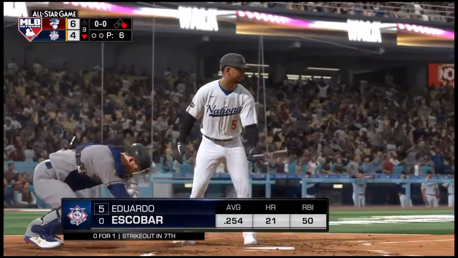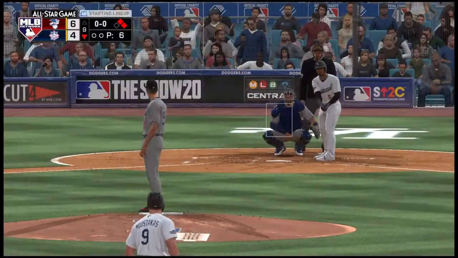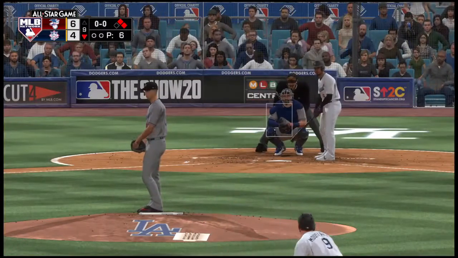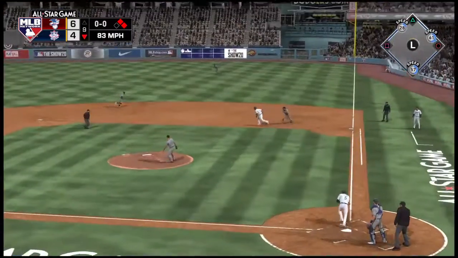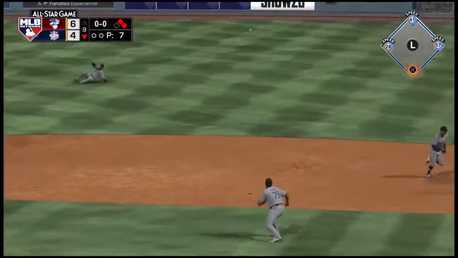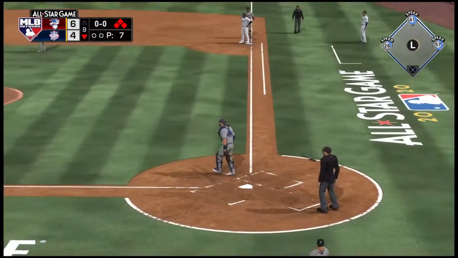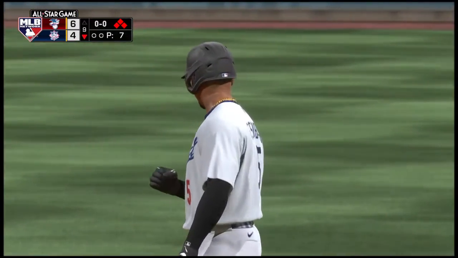So here's Eduardo Escobar. He was a strikeout victim in his first try. From the stretch, here's the pitch. To the right side and through, a base hit. And they're content to play station to station here as the bases are loaded now with still nobody out.